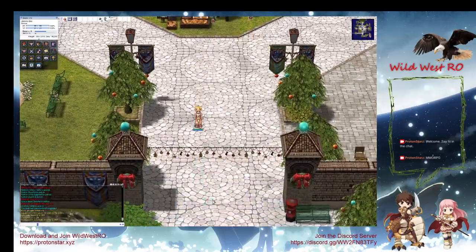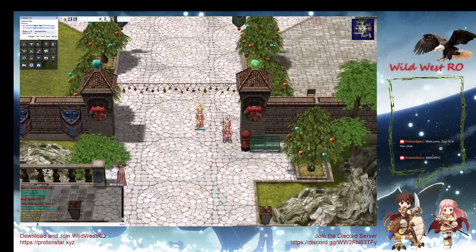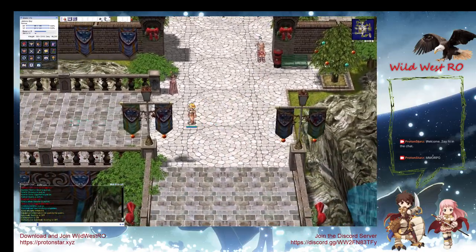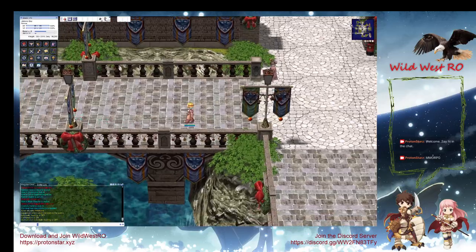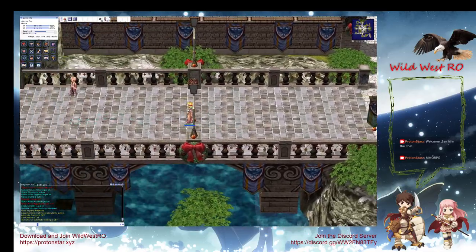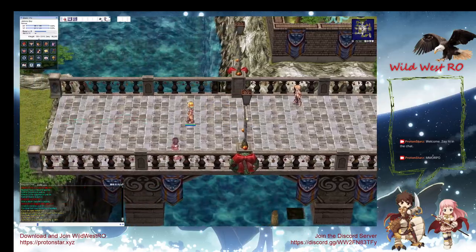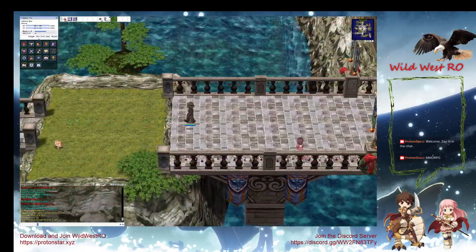I want to give a quick walk. I think I have enough time. Oh, it's been an hour and... Oh, it's only been an hour. Okay. I'll do 30 more minutes. I'll do a quick run through, and hopefully we can get to the first job class as a swordsman.